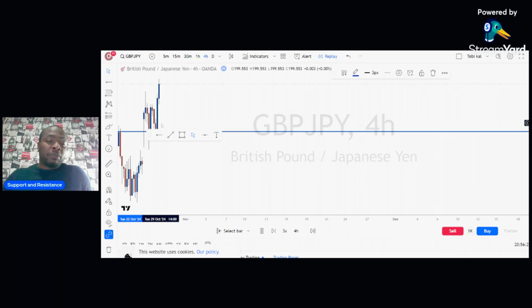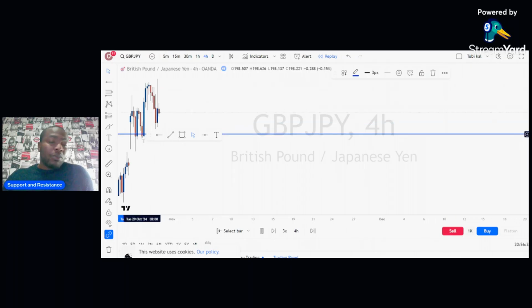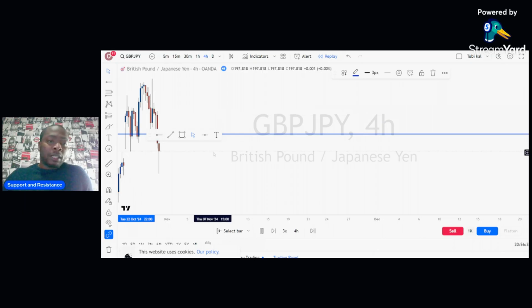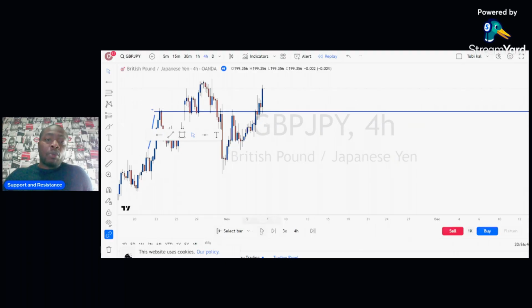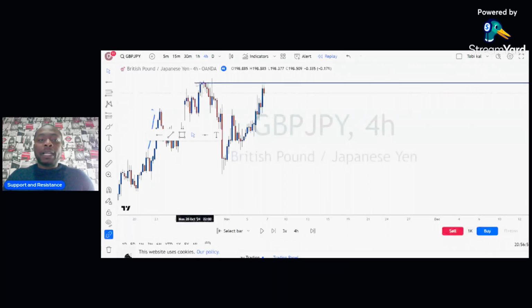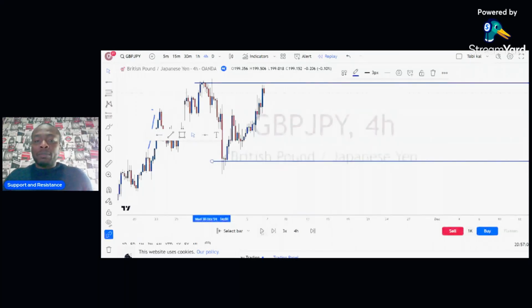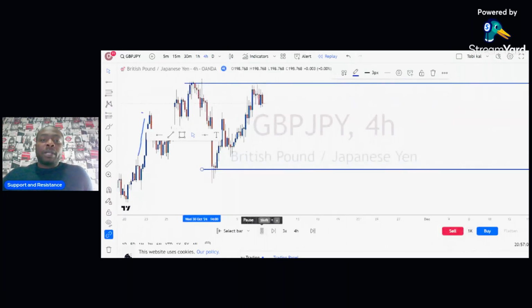And now we see price break above that area, which is fine. Nothing is static as it were when it comes to the chart. But again, what's important is how price broke back into the area. You don't want to confuse yourself when you start seeing situations like this. I wouldn't, in this case, hold on to this old level and then remain there. Rather, what do you do? You move based on where the market has moved to. Now, this is your new resistance area. And where would be the current support? It will be this area now. Just keeping it in the range of where price has moved, basically. And then we see how price reacts.